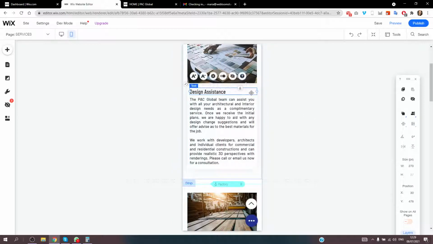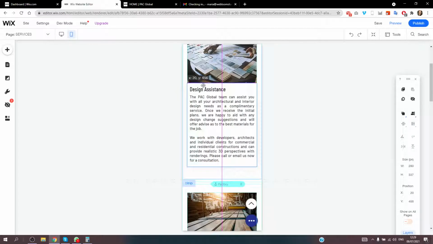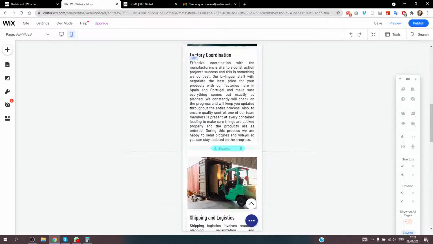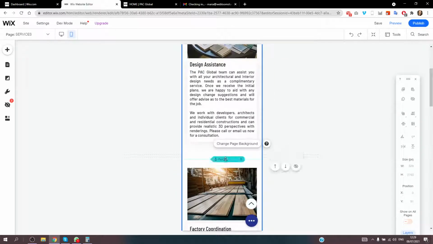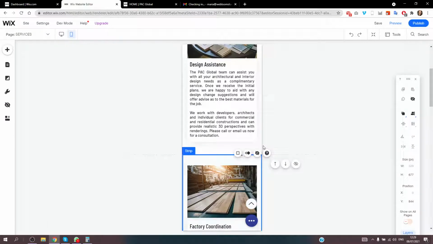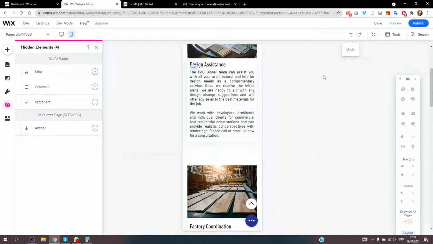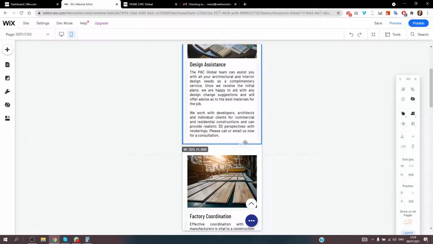In mobile, all you can do is change the position of elements so they don't overlap, and you can make text and images bigger or smaller with the handles. So basically you can just move these things around to make them fit better in the page, but not change the styling. All that is done from the desktop side.